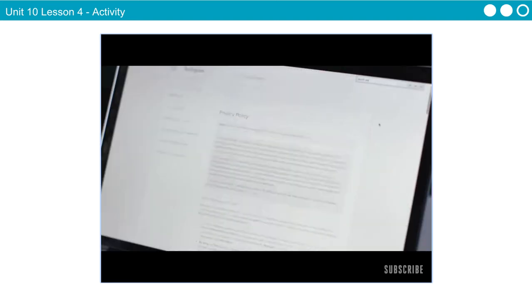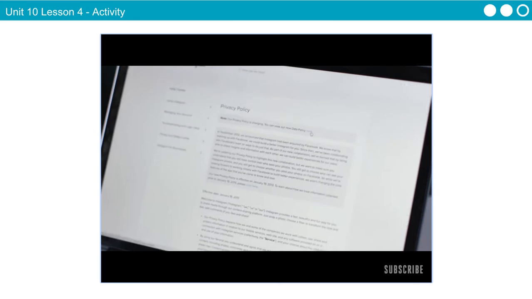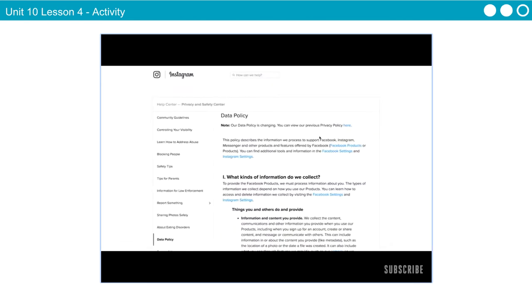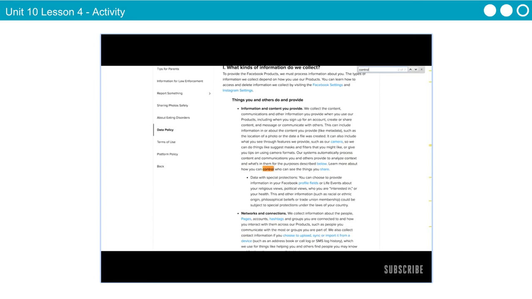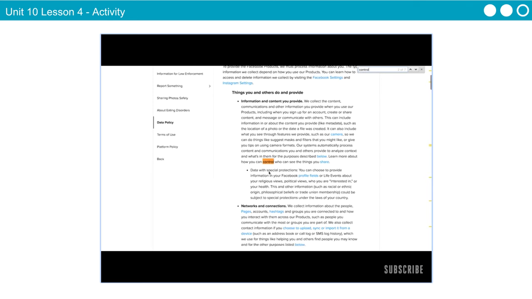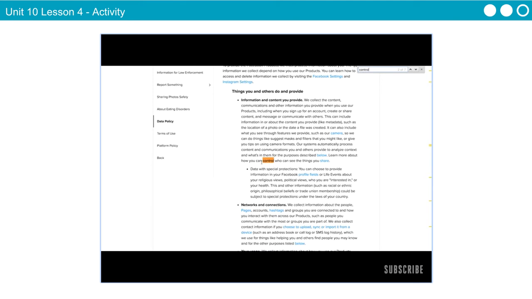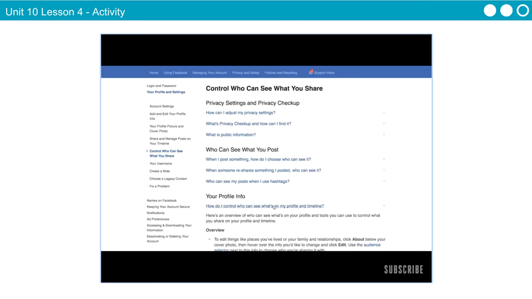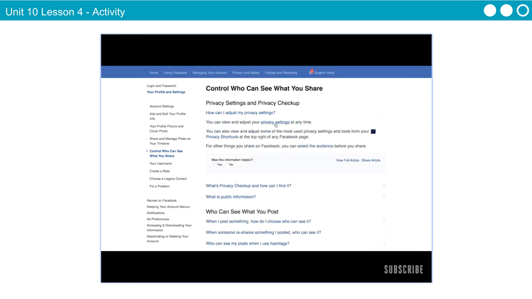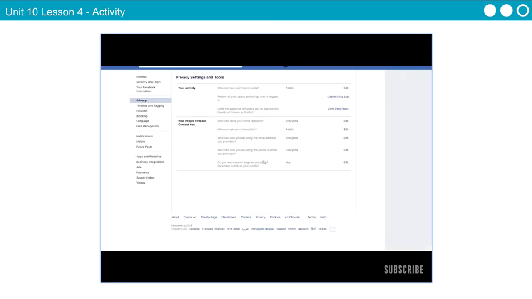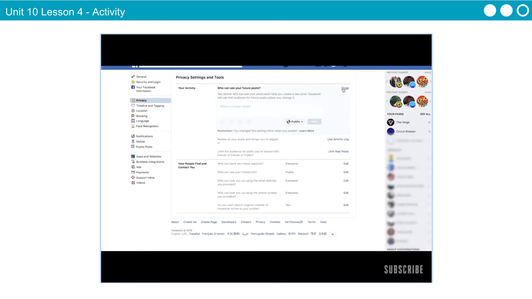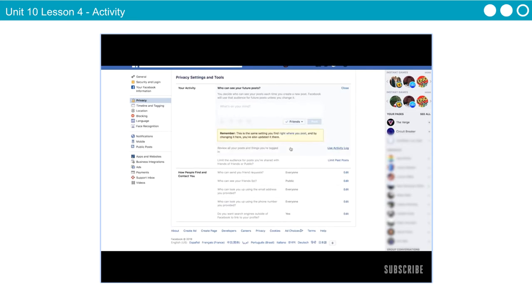Now, what's interesting about Instagram is they actually have a separate policy called the data policy. We're going to check that out. I'm interested in the controls that Instagram offers, like Joseph mentioned. So I'm searching "control," and immediately you can see, learn more about how you can control who can see the things you share. So it brought me to this page on Facebook, because Instagram's owned by Facebook, and I can actually go to my privacy settings and change them. And I can actually edit who can see my future posts. Right now it's public, which is not good. We can actually make it friends. So now only friends will see my future posts.